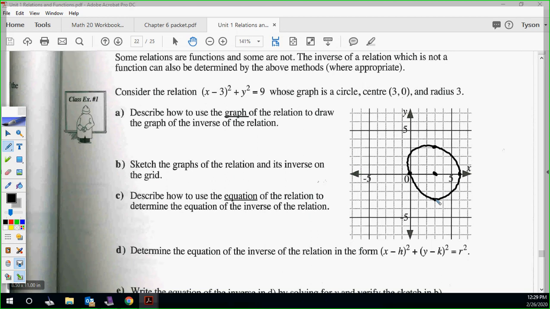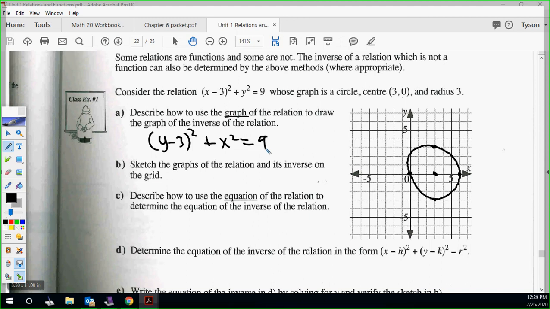Flip the points, good. But then for the equation, we flip the x and the y, right? So it changed to this. And how this affects it is because for circles, they're in the form of x squared plus y squared equals r squared. If it's just x squared and y squared, that means it's at the origin. And so we move this circle right 3 from x because of that minus 3. Just like with parabolas, right?